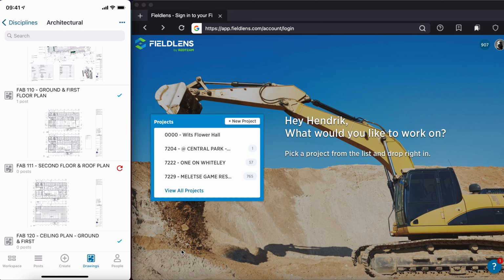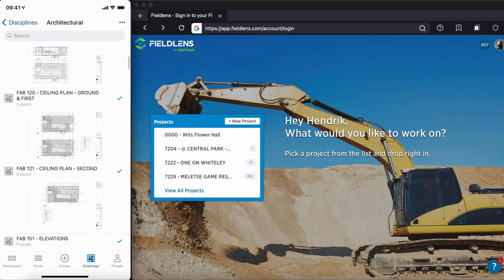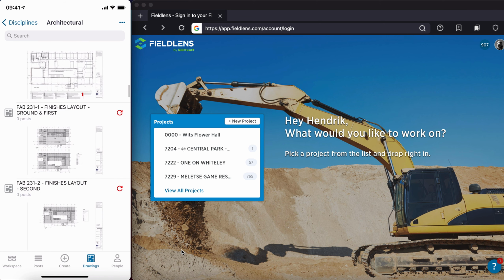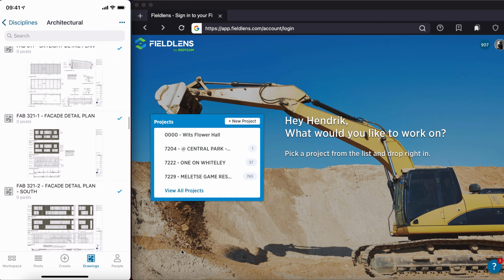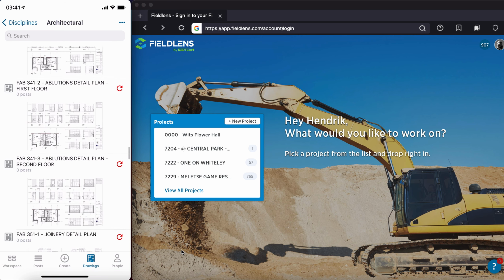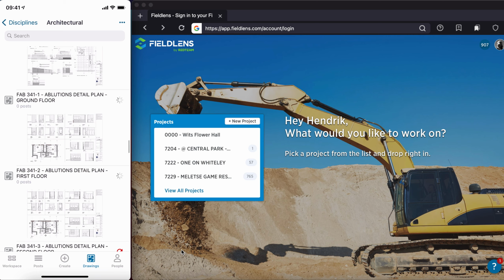So I'm going to go ahead and click on that little red icon there. You'll see it gets downloaded, and once it's downloaded, I know with the confirming tick that this is now the latest drawing. Let me just check if there are any new drawings on here, so there's more to be updated. I'll just click on those quickly. I just want to see if there are any new drawings on here. Oh, quite a few have been updated. But okay, so you get the picture.